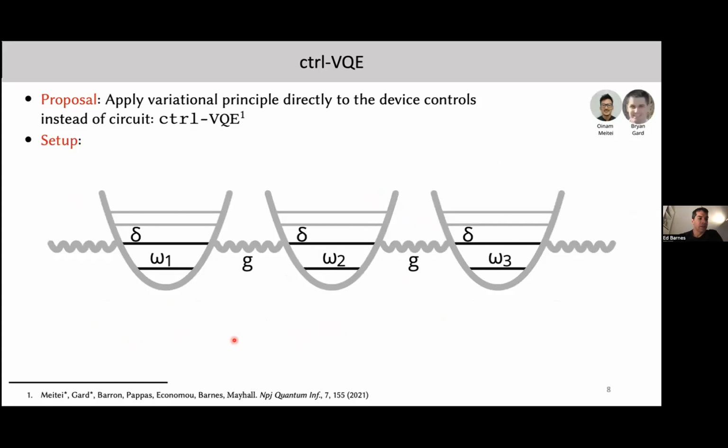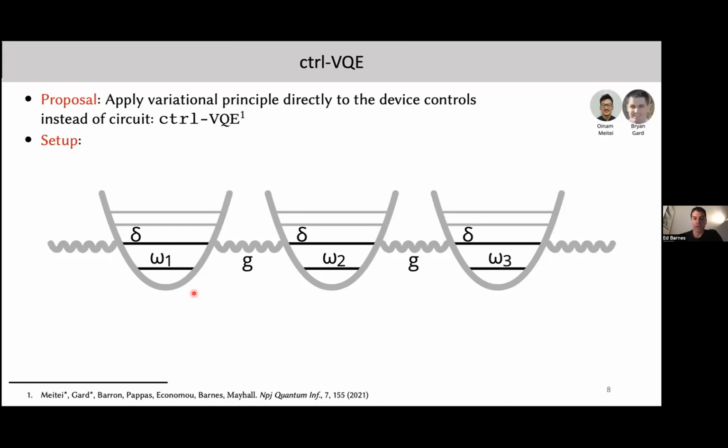Because this is a gate-free approach, now we can no longer be agnostic of the hardware of the quantum device that we're using. To run simulations of control VQE either classically or quantumly, we have to say what kind of device we are talking about and how the controls are being implemented. So in the work that we focused on so far, we've mostly considered transmon qubits with a direct capacitive coupling. So here's just a schematic of 3 transmons. Here they have 3 different frequencies. In this schematic, I'm showing the same coupling between neighboring transmons and the same anharmonicity, but that doesn't have to be the case. In our simulations, we let these things vary.